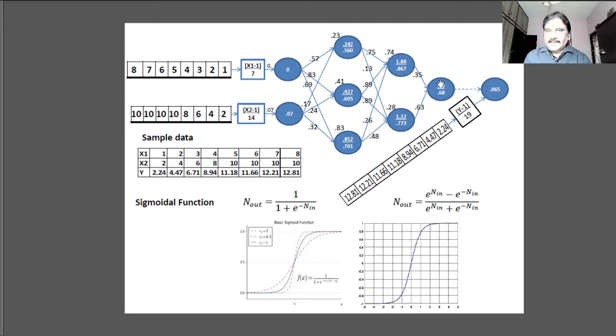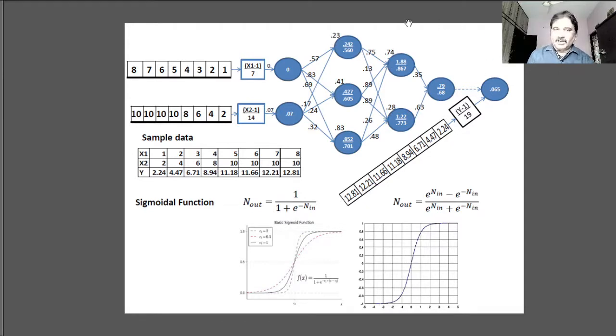Okay, but that can be on the output neuron, or may not be on the output neuron, but on all the hidden neurons in the hidden layer, this value will be there, and this value is called the threshold of the neuron. Okay, that is the threshold value of the neuron.